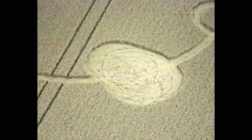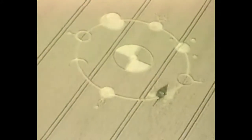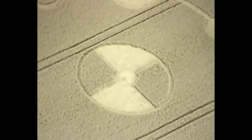Busty's getting some of his world-famous photographs. Let's zoom down over his shoulder here and get another look. And come in on this odd lumpy shape here, which is made out of many overlapping rings. At first glance, you might think it was sort of a Mandelbrot set shape, but it's not. It's definitely not symmetrical. And when I showed this to a friend of mine from the eastern part of England, John Sayer, he said, "Oh, that's exactly like the crop circles we have in my part of the country." So again, these glyphs are like a listing of different crop circle designs that we've had in the past.